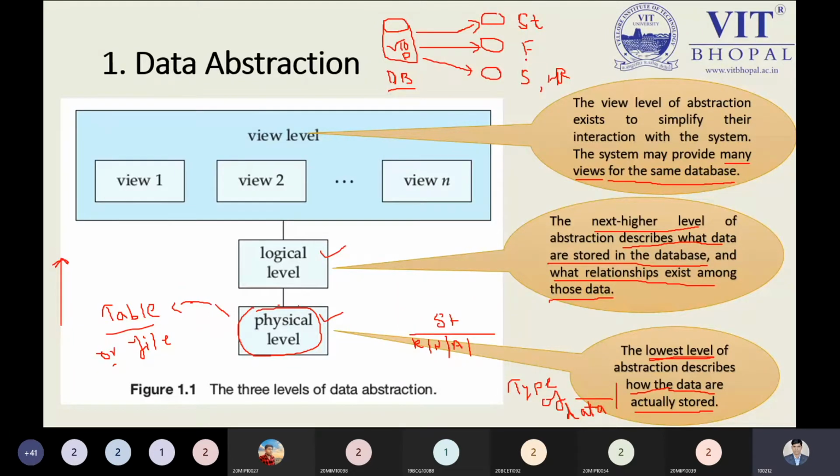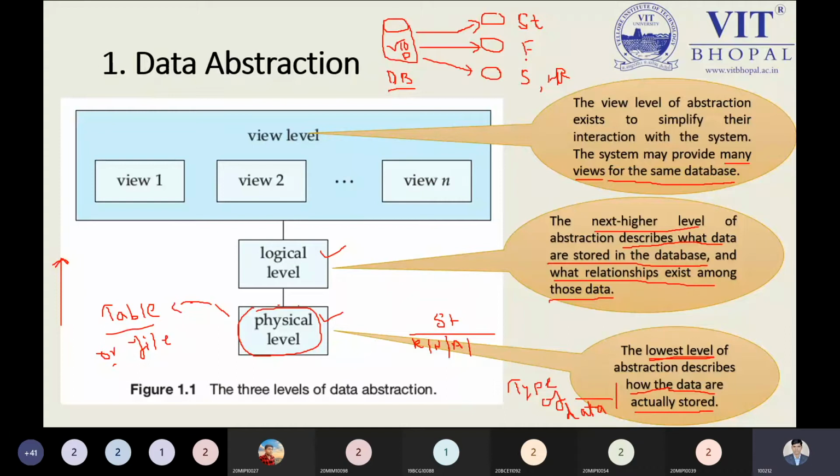In the VTOP application, we have the same level, but by login, or by assigning privileges at different levels, everyone is accessing the same database, the same data set, but each has their own view. You are able to see only your own details. You are not able to see the dean's details. I'm not able to see the dean's details. But the dean is able to see the faculty and student details as well. So how is it possible? Because of the privileges we have given. That is a point we have to keep in mind.